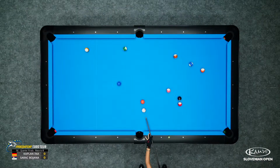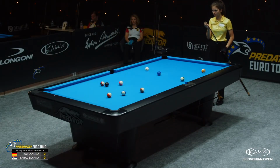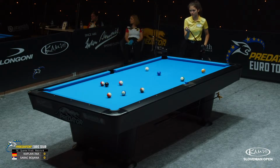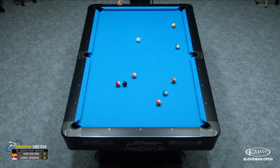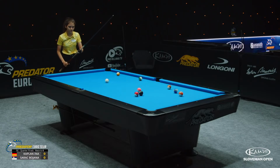Interesting, as we get a little look of her technique. She's using a more square stance, as we would call that. If you can think of the snooker Hall of Famer Stephen Hendry, he was the first guy and one of the most well-known guys that used the square stance, where the foot, well, this time it looks a bit different from this angle, but it looked a little bit square. These are minor details, of course. Apparently, this is more than enough for her to see the 8 and get past the 12. So this 8 ball to steal the first break off of Ina.